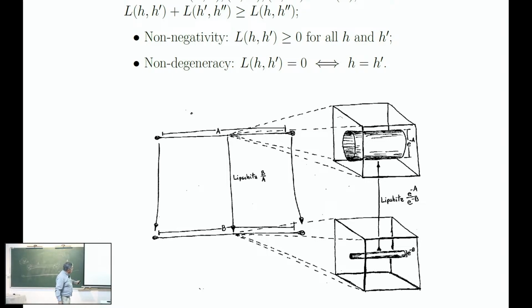It tells you that in hyperbolic geometry, if you have a very, very long tube, it becomes thinner and thinner, and it becomes thinner exponentially. The diameter here is exponential to minus A, where A is this, and the diameter here, for the same reason, is exponential to minus B, where B is this. Now, if you take Lipschitz maps from here to here, then what counts is this ratio, e^(-A) divided by e^(-B), which is different from B over A. And this is why the distance is non-symmetric.